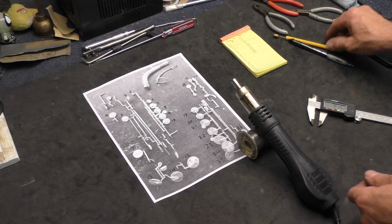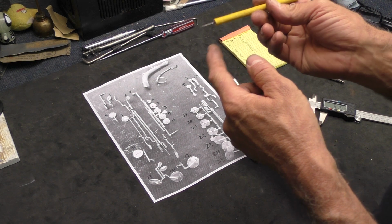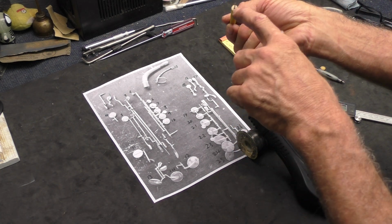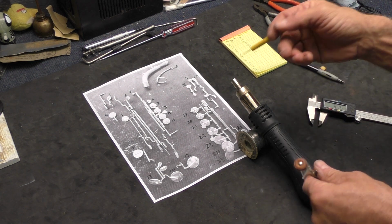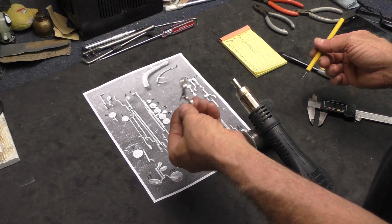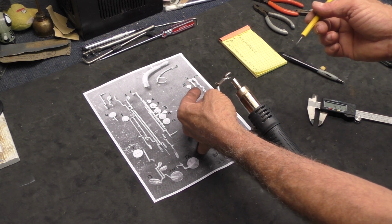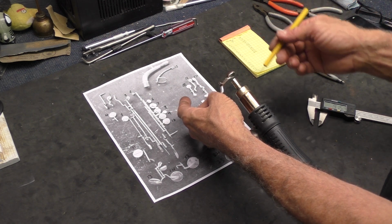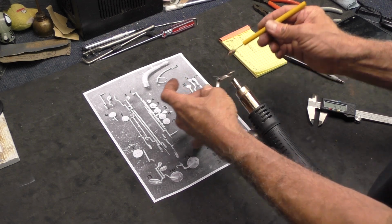Right, let's get started. So I've made this little pad pick tool out of an old spring from that York & Sons Alto I have. That's sharp and pointy. And I just stuck it in a dowel after I drilled a hole in it. Pretty simple. I'm going to use my hot air rework gun, this is for repairing surface mount components on circuit boards. For those of you that haven't seen one, nice little heat gun. I've got it set at about 450 degrees right now. I like it. I can control it pretty easy. I can set it like this. I don't have to deal with the alcohol part of the flame and lighting it every time. Just turn it on, boom, out.